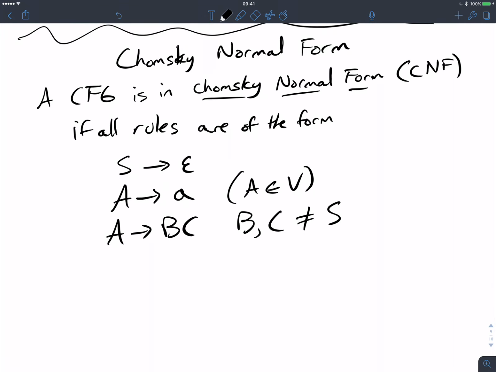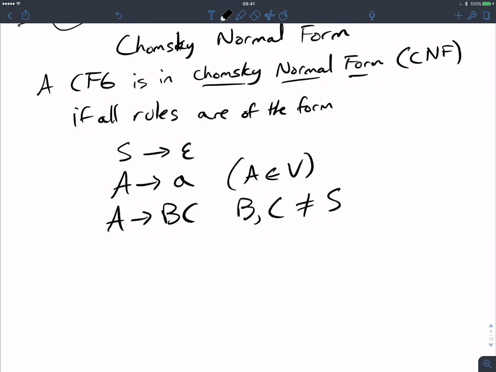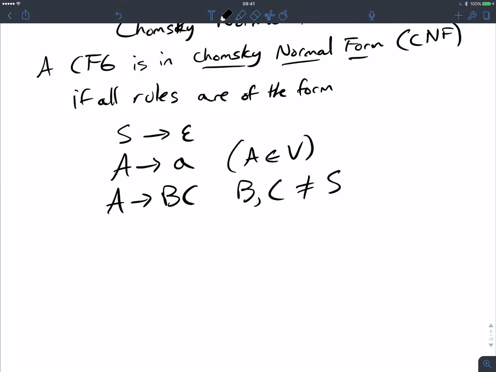Okay? Any questions on the definition of CNF? Yeah. How do we get back to the S? Oh, we can't. We'll never get back to S. Bye-bye. We can process this as a leftmost derivation, right? We may apply A goes to B, C, then we process B, which is the leftmost variable. That's why I needed two variables there, because if I stuck with one, then we're back in the regular language land.